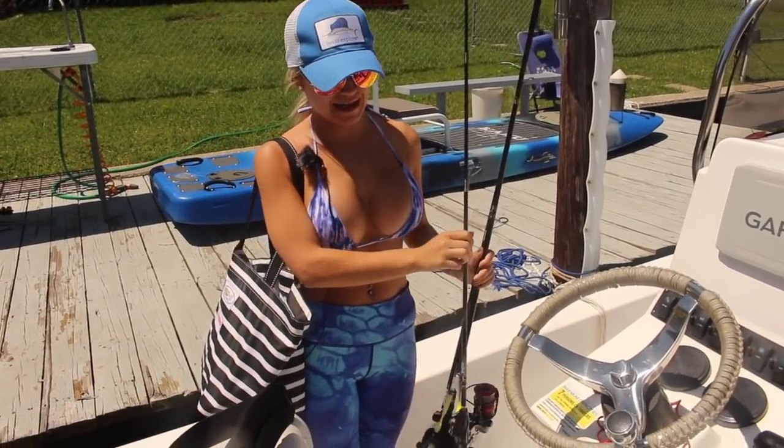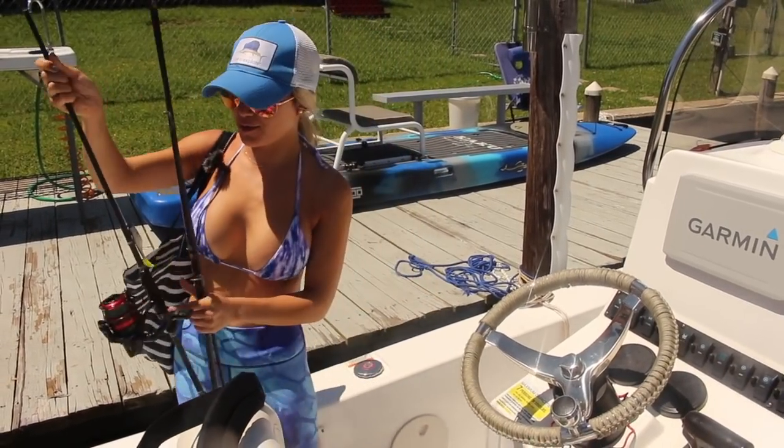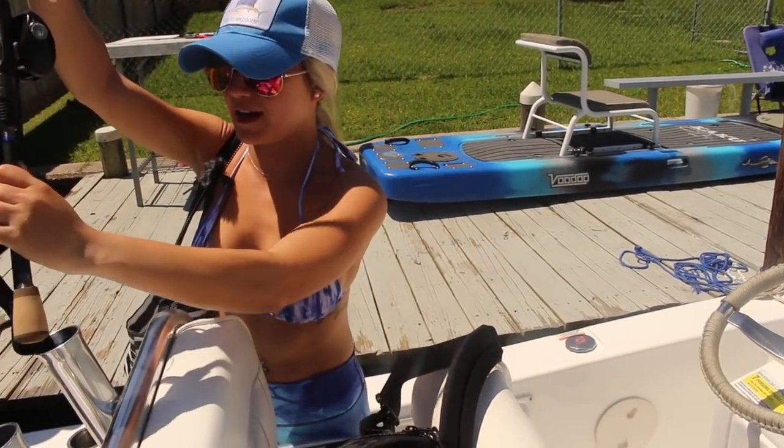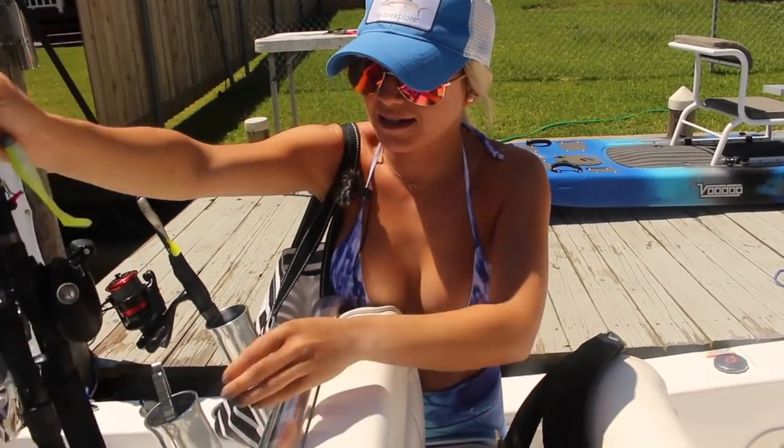So I have this little thing right here. This is supposed to help with the wind. So hopefully y'all will be able to hear me no matter what's happening out there. It should be nice if it works.